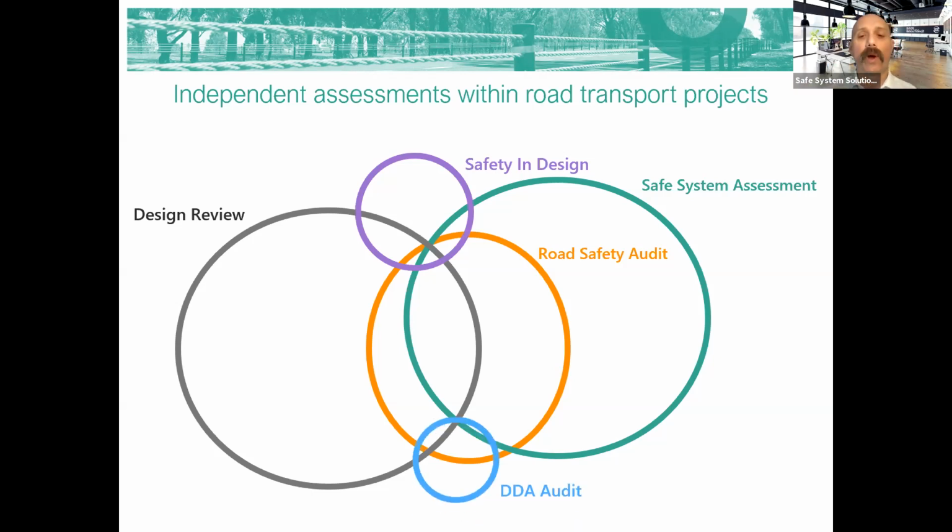Then there's also what I would call a DDA audit, which is a Disability Discrimination Act audit in a number of jurisdictions in Australia, and I'm not sure of the term for it in New Zealand, whether it's the same or it's got another one, but that's checking that people with differing abilities can access the facility: the ramp grades, the tactiles, and those sorts of features for people in wheelchairs or blind or vision impaired people. So you can see again that there's a bit of overlap in some road safety auditing in that, and design reviews, hardly any with safe system assessments in that sense, or maybe a little bit.